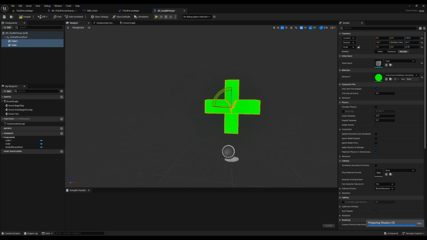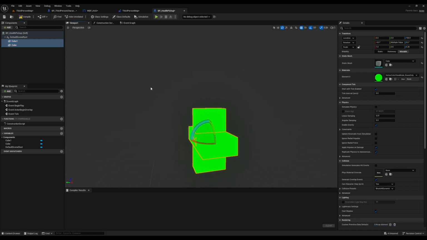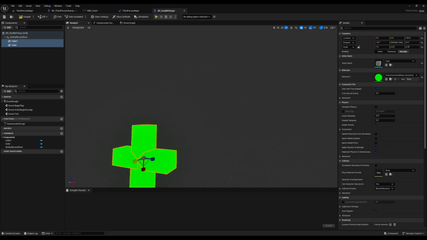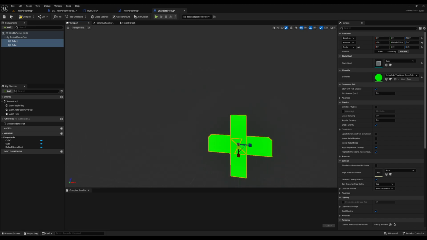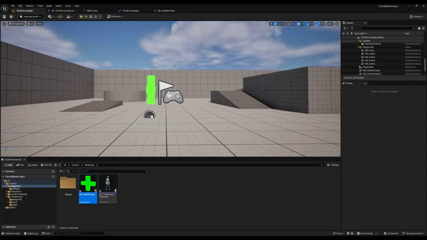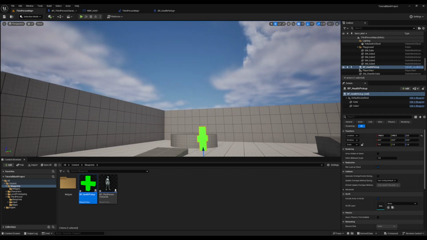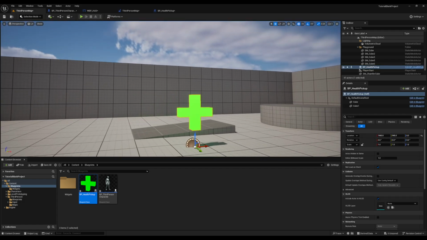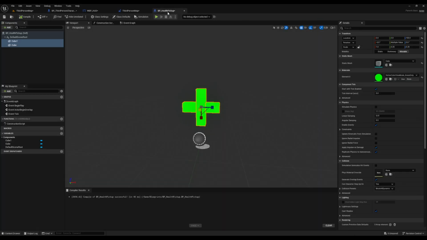There we go. Good enough. A little bit wide. There we go. Perfect. So I'm going to compile and drag that into the world. So now I've got a little health pickup.